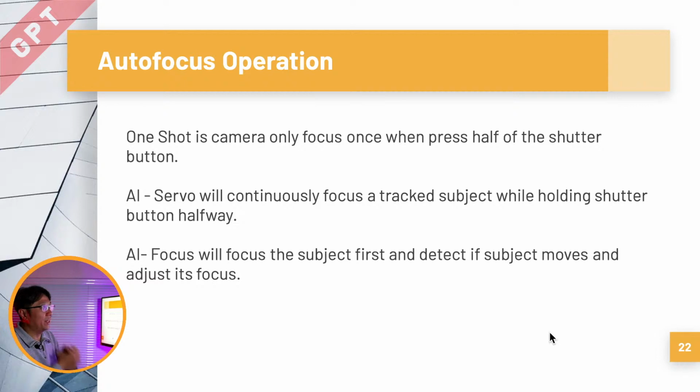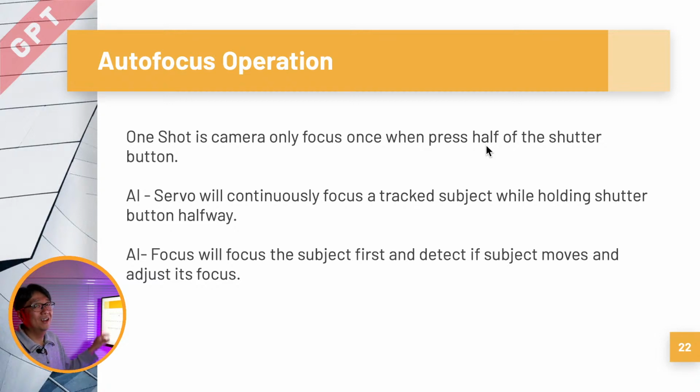Okay, then the next one is that we have to use autofocus with the autofocus operation together. Okay, this is an idea because we have the electronic system now. We have to use it more effectively. So most of us, when we learn autofocus, we do One Shot. It's like single shot. We press the shutter halfway and you will focus on that subject. But then eventually you'll find that the subject moves a little bit and the camera cannot refocus.